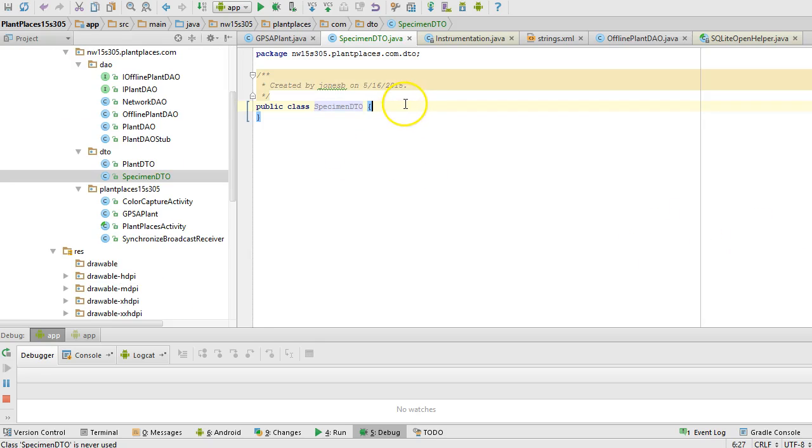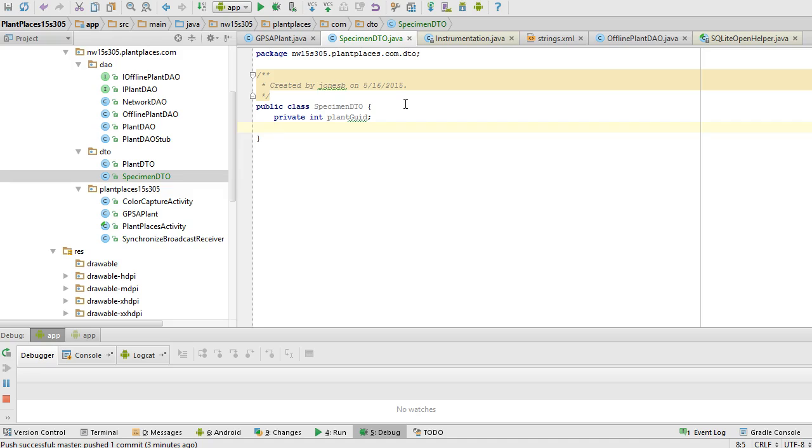We want to capture several things. Let's capture a relation to the plant itself. I'm going to say private long, we'll say int, we'll change it later if we need to. Private int plantGUID. And then that is the global unique identifier. That's the plantplaces.com identifier.